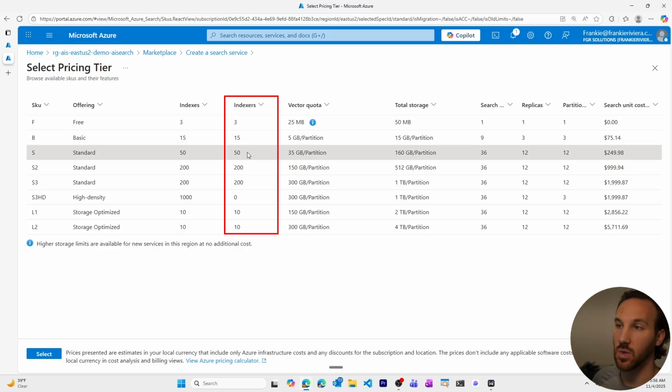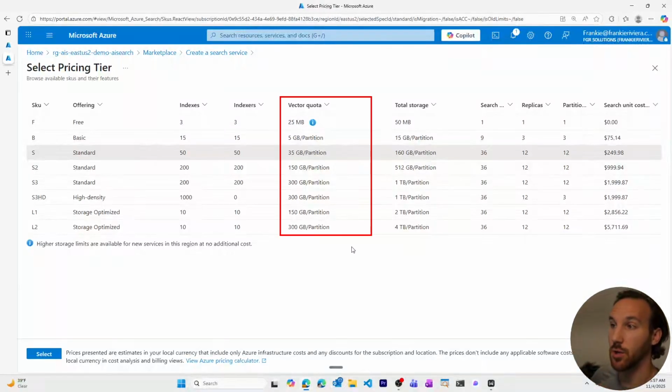An indexer is what's used so that you can create that index. You'll ingest data and build an index using the indexer to map data the proper way from your data source. Your vector quota is how much data you can store in terms of vectors. You might also hear the term embedding, which is referred to as a vector in the AI world. An embedding is another way of saying vector with a slightly different concept. So an embedding or vector quota is per partition, what's listed here.